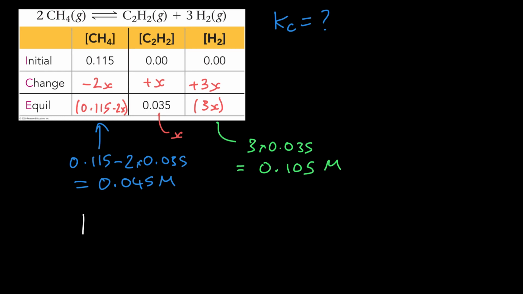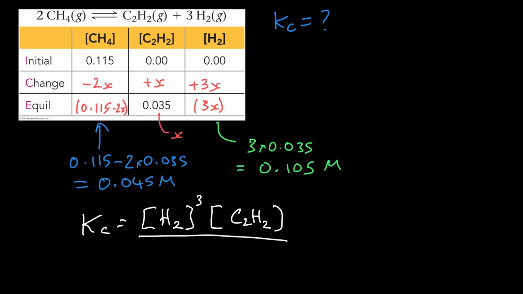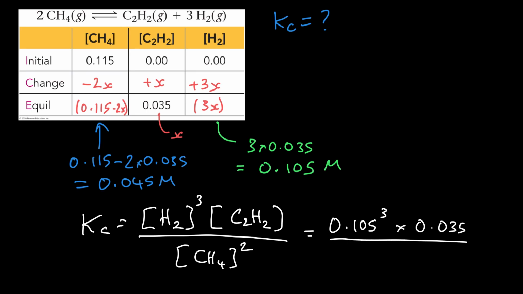The last thing we have to do is find the equilibrium constant, Kc. Kc is the concentration of products over reactants raised to their stoichiometric powers. Three hydrogens becomes hydrogen cubed, and one acetylene, C2H2, we raise to the first power, which is like doing nothing at all. On the reactant side, we have CH4, and we are squaring it. We plug in the values from above: the hydrogen concentration was 0.105, and we're cubing it; remember, we're not using the units. The C2H2 we were told in the problem, and the CH4 we solved for, and we have to remember to square that. If we put all that together, we get the equilibrium constant to be 0.02, to two significant figures. Remember, it doesn't have any units at all. Did you get it?